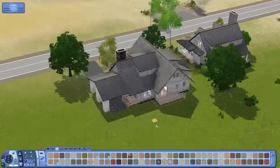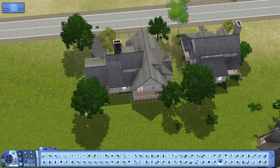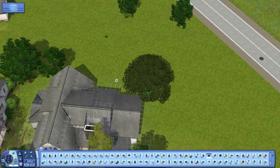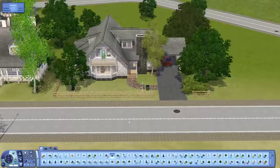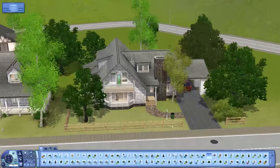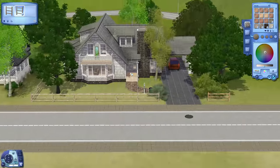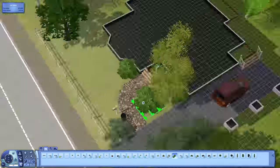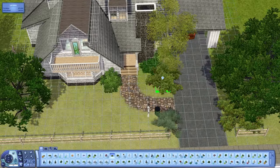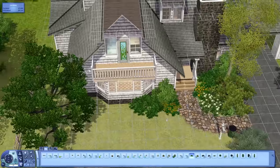I think I actually tweaked the color a little bit because it's a little bit too saturated for my taste, so I decided to tone it down, but also getting in some more trees around the house. I intersperse some landscaping in while I'm doing the interior. So here I am doing some landscaping on the outside of the house, just getting in some bushes and some flowers and things around the front.